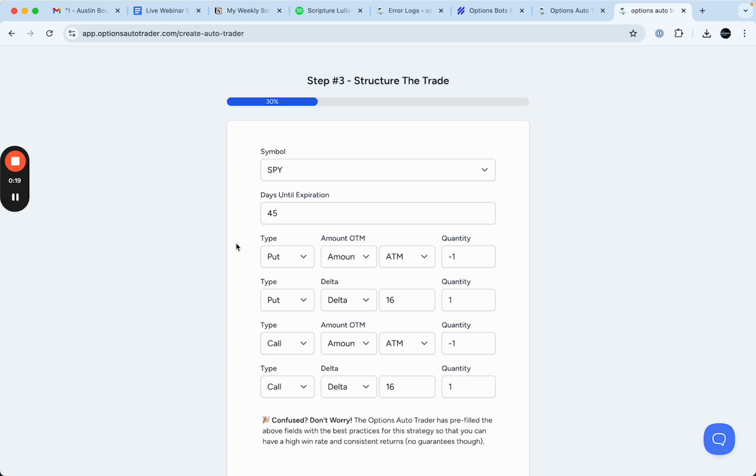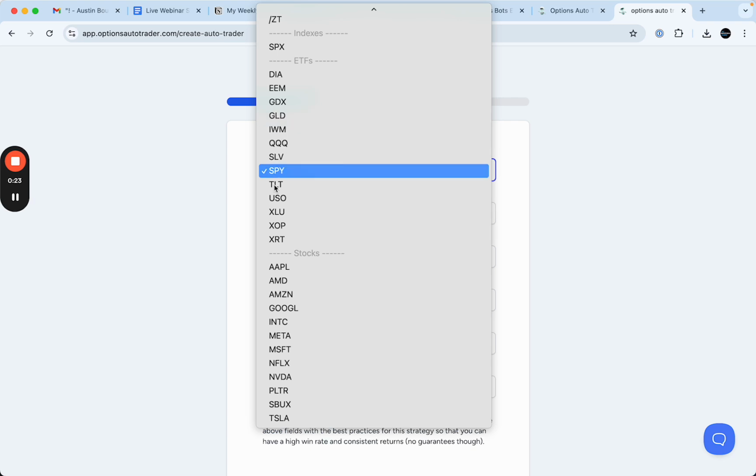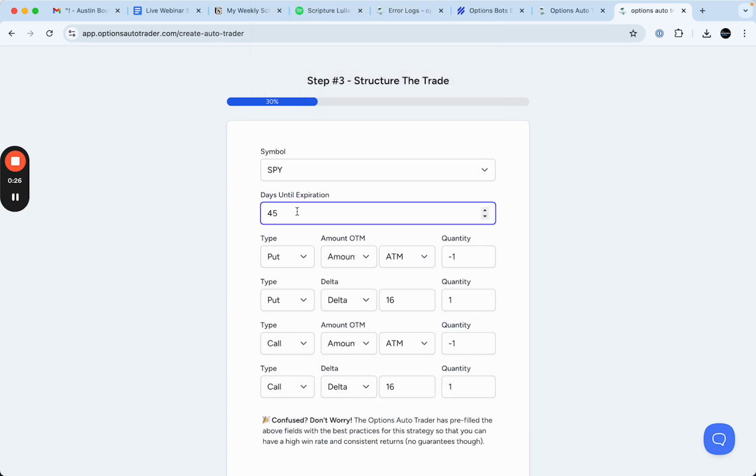Again, we can do this in a variety of different ways. First, we'll click on the symbol we want to trade. Next, we'll pick the days until expiration. And then we'll pick how we want to pick the strike prices. By default, the two options that you're selling, the put and the call, are both done at the money. This means the strike price that is closest to the current trading price, because in an Iron Butterfly, both of these have the same strike.